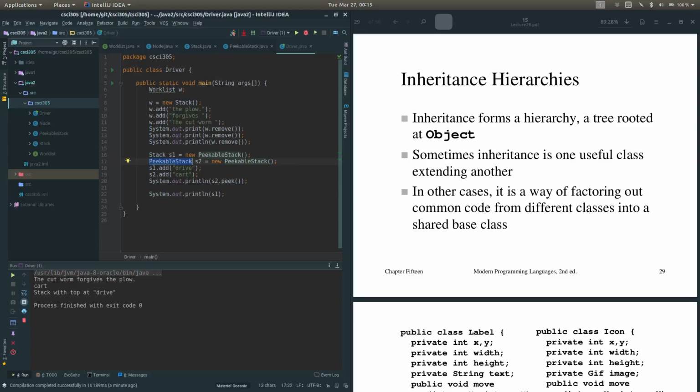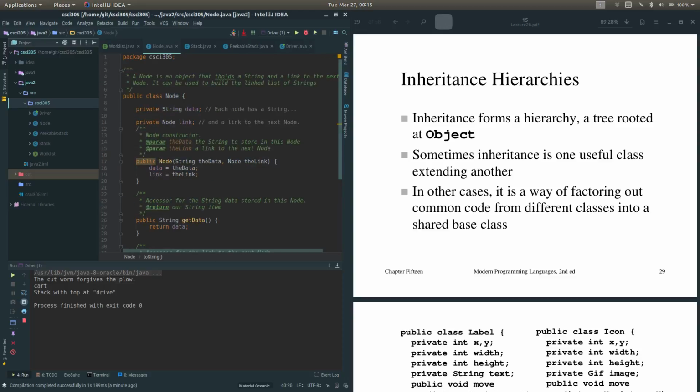And node, and then string, of course. So we have a whole bunch of stuff from java.lang. So anything that all those extend all the way back up to object will create this giant hierarchy, all extending out of object, right?